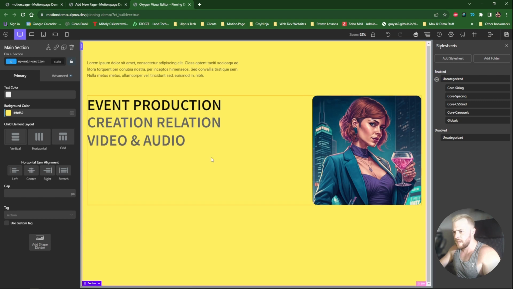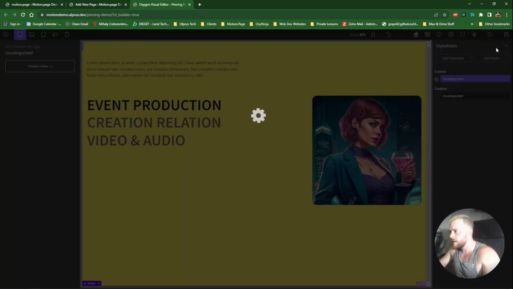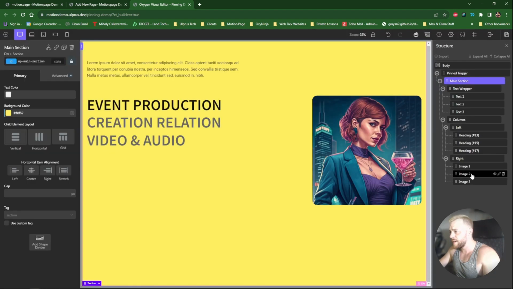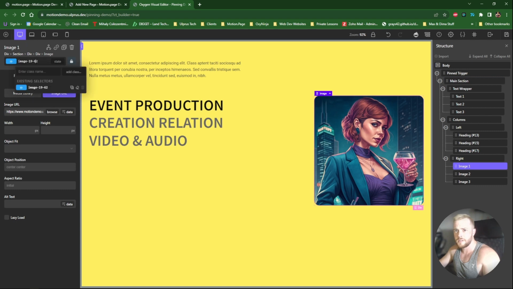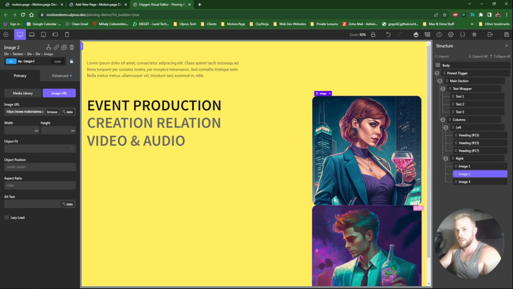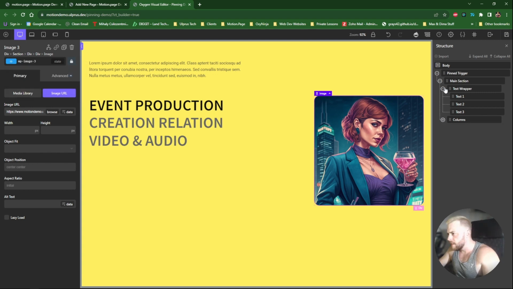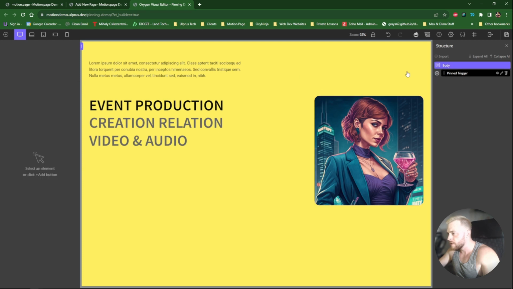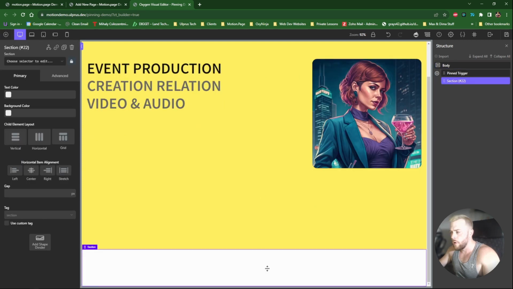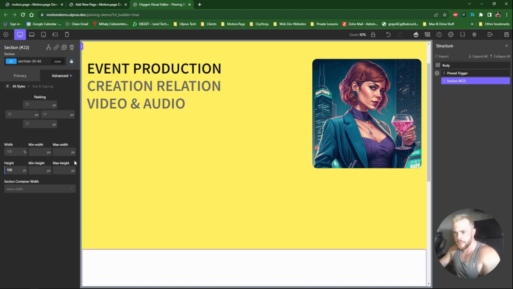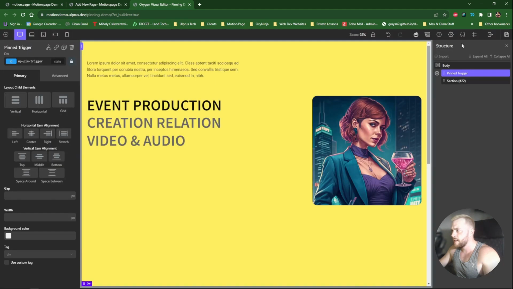And for now, I think that's it. I'm going to go to Motion.page and then try to make some magic. So save changes here. Before that, let's just make sure that our images are all unique IDs. So MP image 1, MP image 2, and MP image 3. Just one more thing I do want to add is I just want to add a quick section underneath this, just so that we have something that we can scroll to after the pinned is finished. And I'm also going to make this 100 viewport height. So let's save this and let's go to Motion.page now.